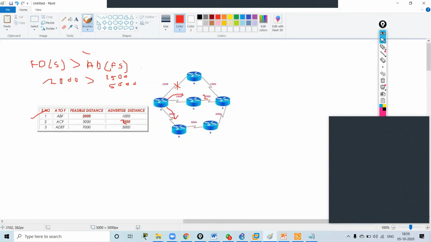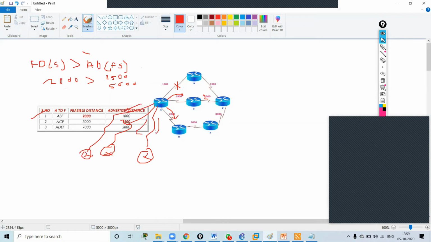Now all the connected neighbors, in the sense, suppose some end routers, some branch offices, some end locations are connected over here. These routers will also get the query messages.